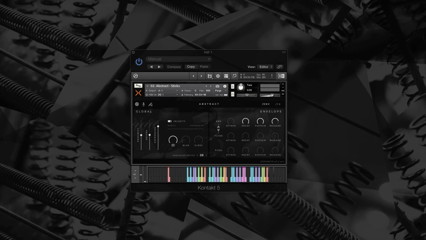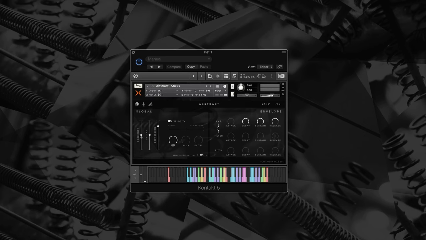For those who used our latest instrument Super Bowl, you'll be familiar with the layout of the interface and some of the tools that are available to further shape the sound. We carefully designed it so that at any one time you have access to a combination of two pages. These can be opened by clicking dedicated page tabs: global, mix, and sequencer on the left, and envelope and effects units on the right. Now let's have a look at the interface in more detail.